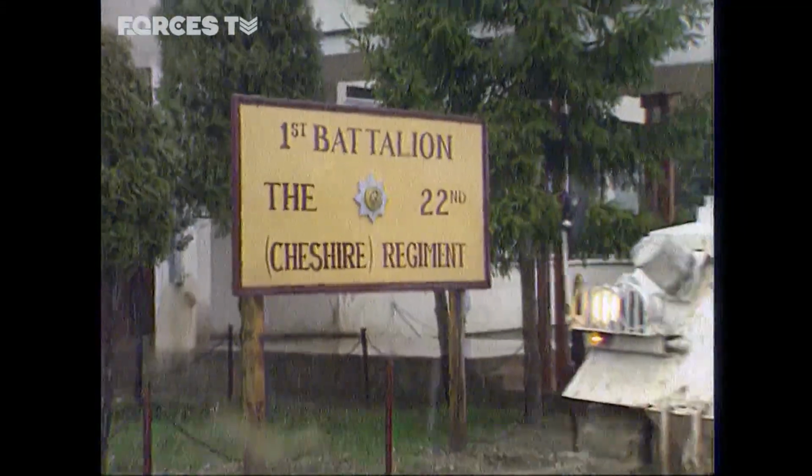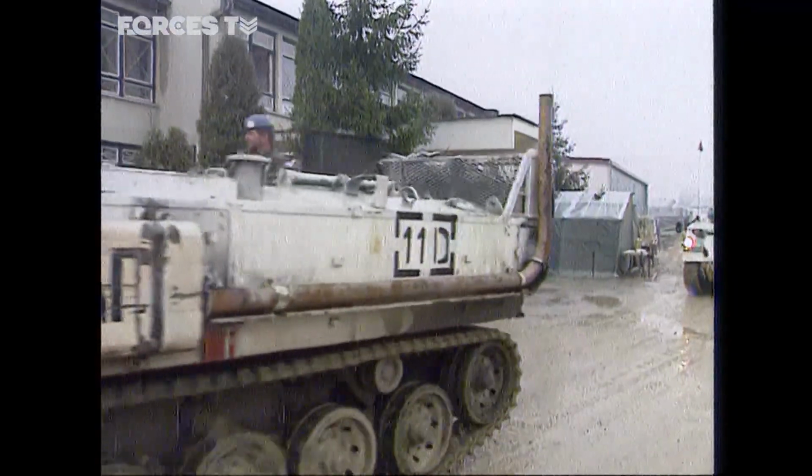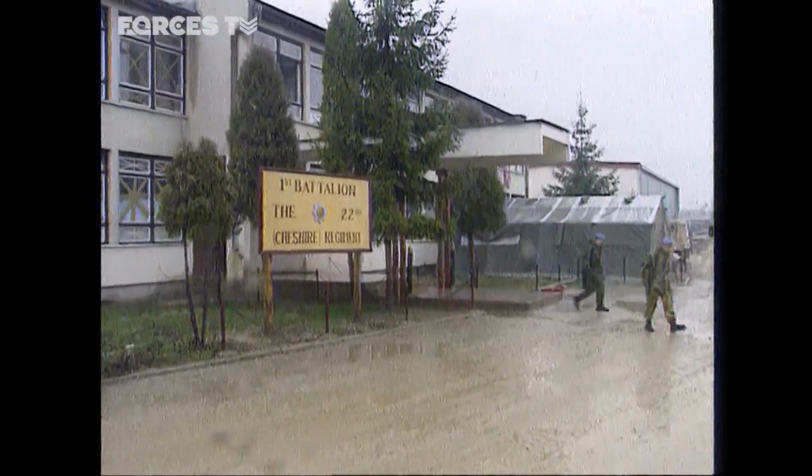That said, press coverage of Operation Grapple has been embarrassing for the Cheshires, almost as much as it has for other units which have received no coverage. Yeah, it has. It's wrong. This is the British Army here. All units of the British Army are represented. And a lot of the units, like 17 Transporter Squadron and 35 Engineer Regiment, are doing much more difficult jobs than we're doing. Of course it's wrong, and I have to say that it is a cause of embarrassment for me, and I apologise to those people in those units. We are the British Army here. We are not just one unit.